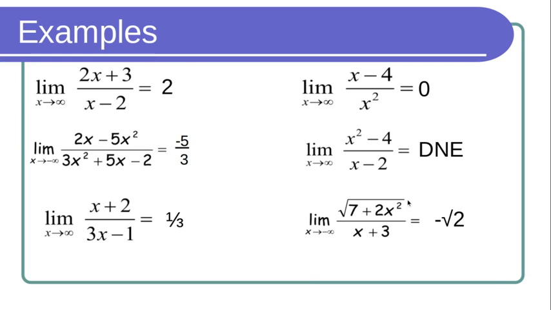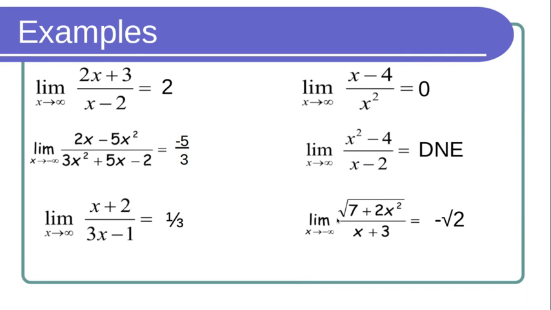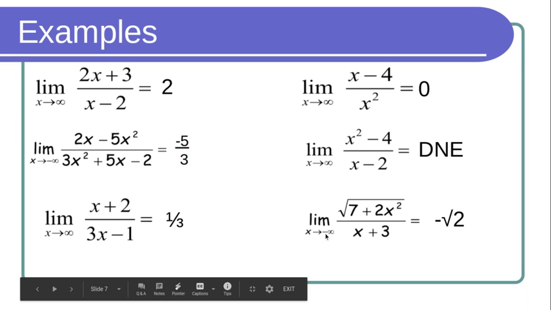What it means is it has two horizontal asymptotes. It has one horizontal asymptote as x goes to positive infinity, and then it has a different horizontal asymptote as x goes to negative infinity. So for these ones, you can use our shortcut, but you have to think about it a little bit more than the other ones, because if x goes to positive or negative infinity, that will make a difference, because square root of x squared is absolute value of x.